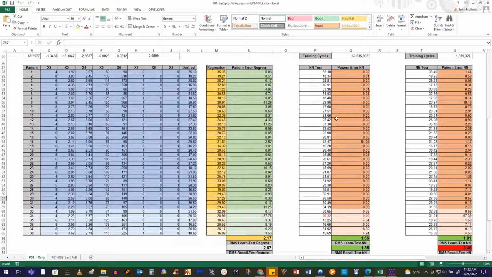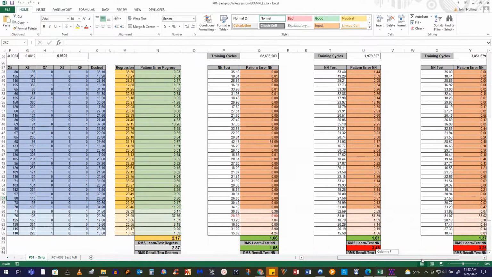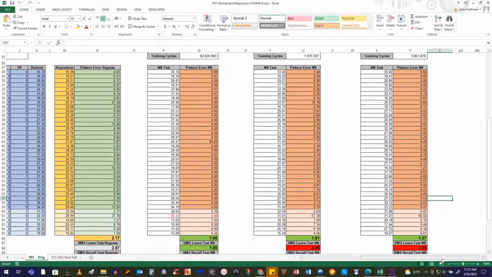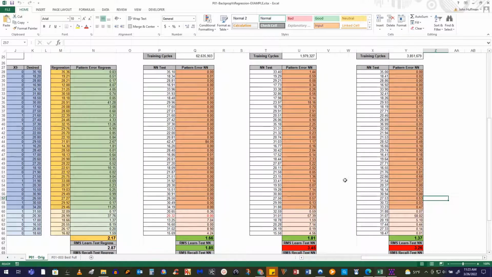So I got a problem. This network will never work. I could never deploy this as a forecasting tool. Unless something was exactly in one of these, I would probably be way off. Like this one, these down here. So what I want to do is do this again, and basically decrease the number of processing elements in my network.